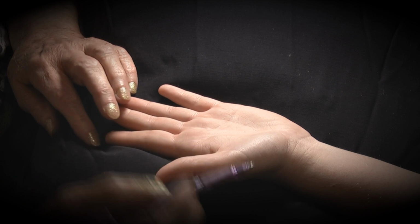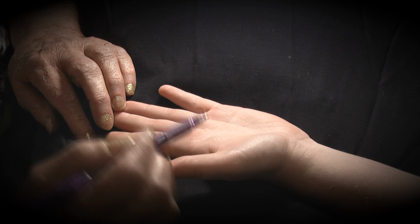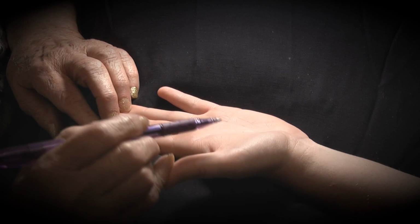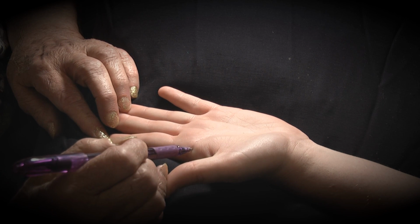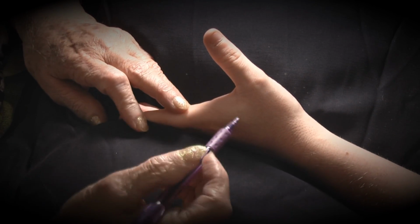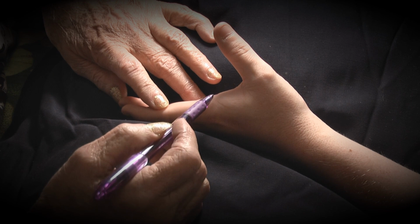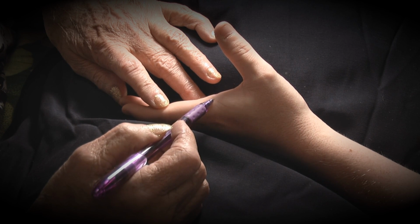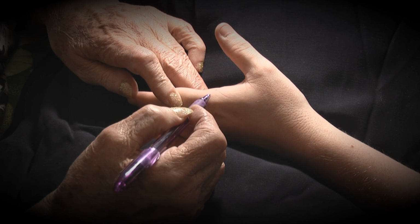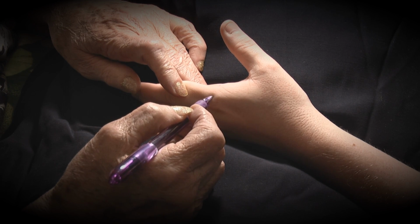There's a timeline on these lines. Every 1/8 of an inch is about a year. So I have to count that and mark it on your hand. We're going to count this lifeline then. This is about 10 years old, right smack on the side of your hand. Let's go backwards. We'll count backwards on this line. 10, 9, 8, 7. Here's 6 right here. Here's 5, 4, 3, 2, 1. And here's your birth right here.